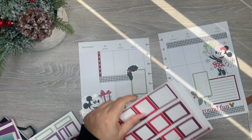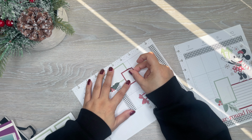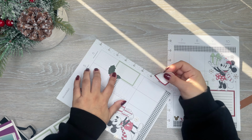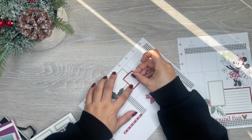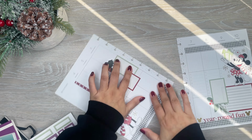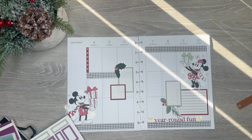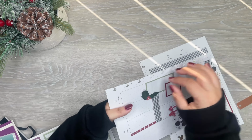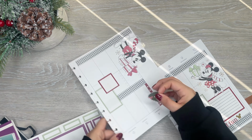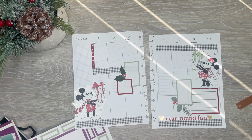All right, so I'm grabbing just some red boxes from this book to do a little cluster over here. Yep, that's super crooked. I'm gonna fix it. Sometimes it looks straight and then it's really, really crooked. Is that better? I think so. How's that looking? Oh my goodness, that lighting is so bad. I'm sorry. I really don't like the placement of this. Fix this, put it here. Okay.